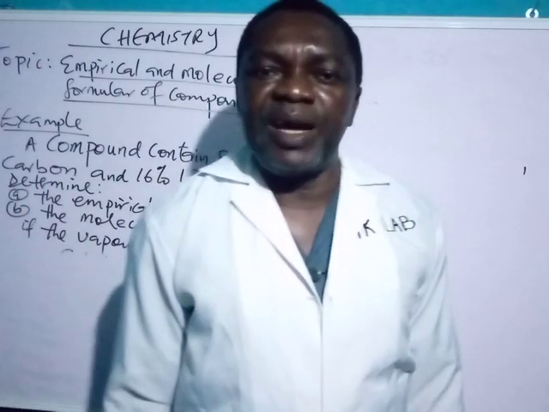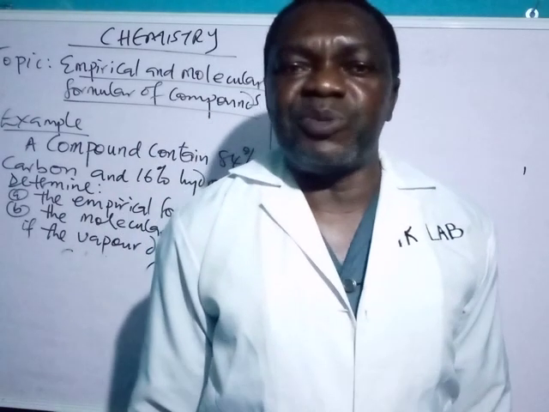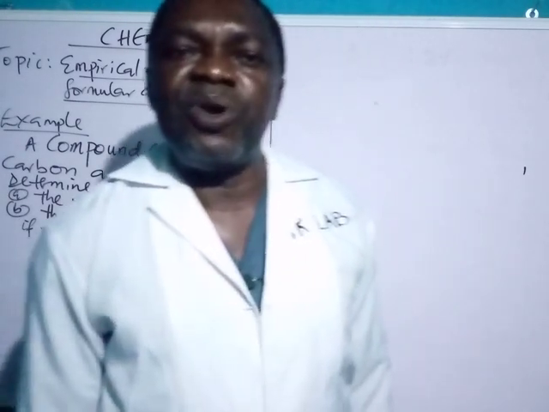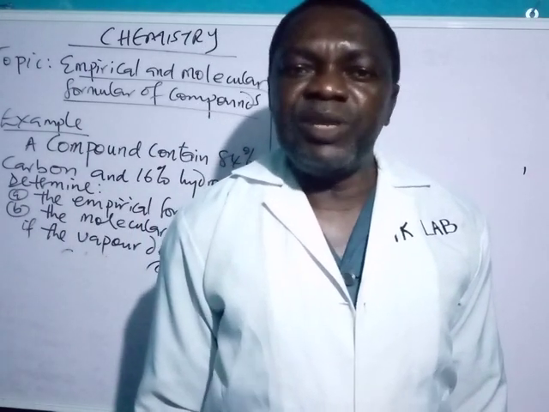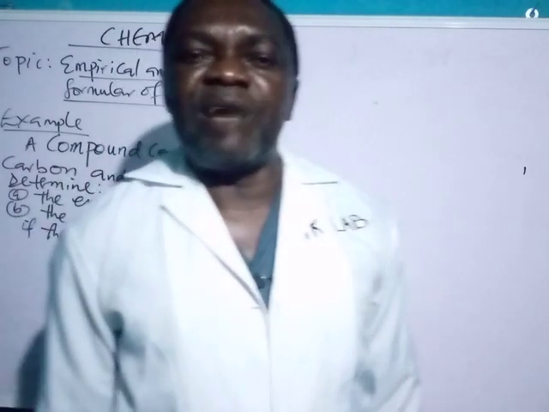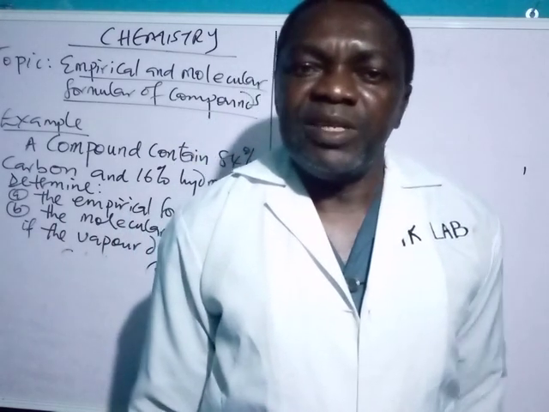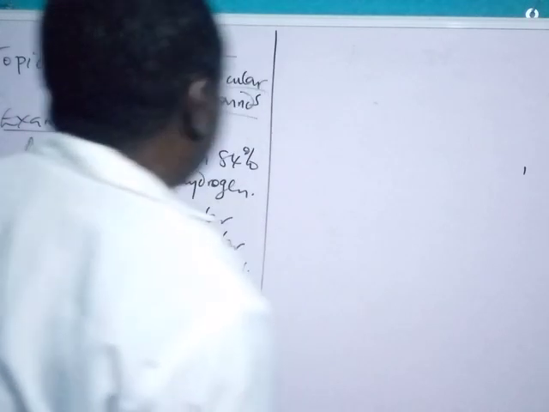Unlike the empirical formula, which is not exact, the molecular formula of a compound is the formula which gives the exact number of atoms present in one molecule of the compound. Sometimes, the empirical formula and the molecular formula may have the same calculations, depending on the value they are multiplying with. Whichever way, the empirical formula is not specific. It is the molecular formula that is always specific. Now, let's have an example by using a calculation to portray our point.